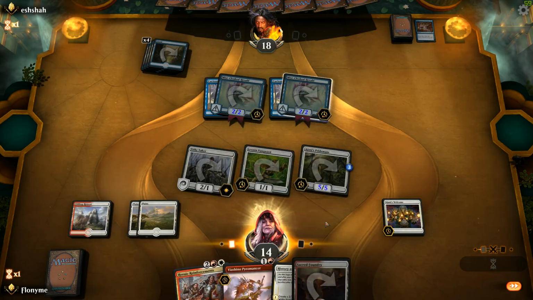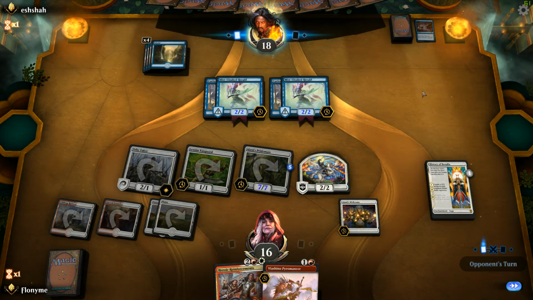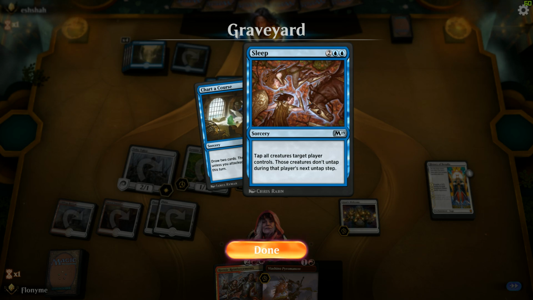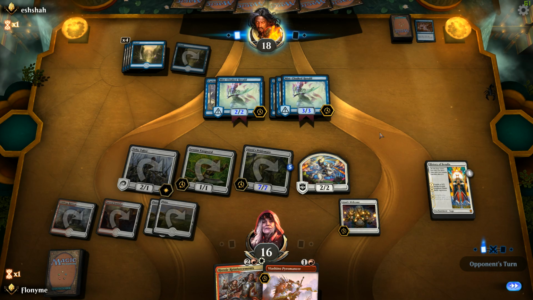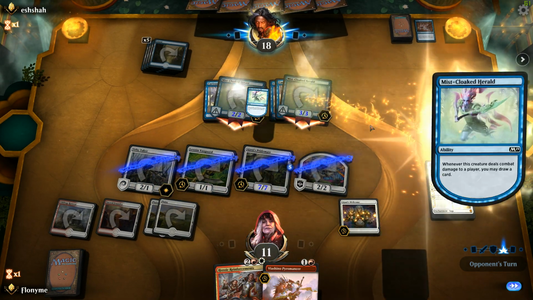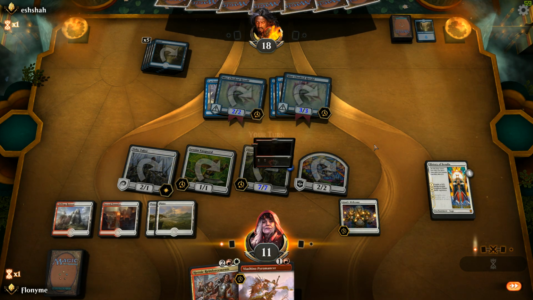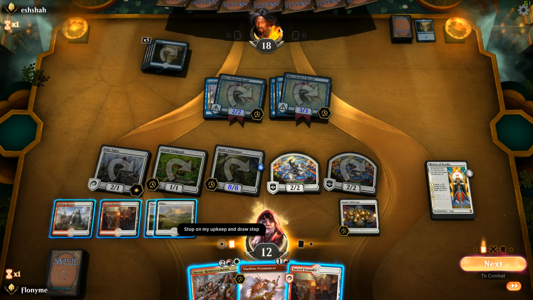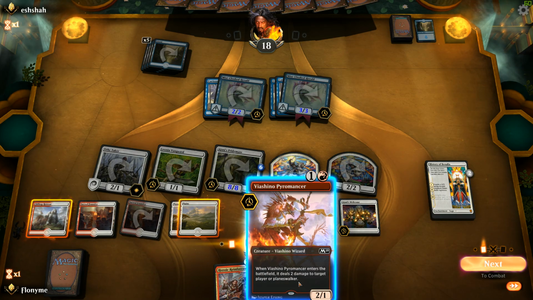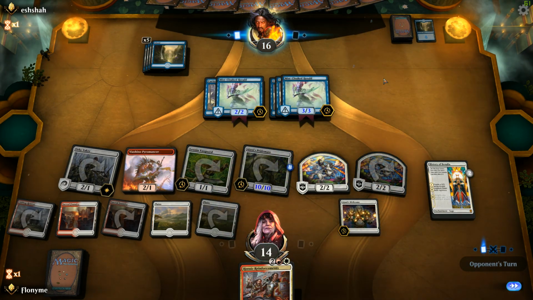Having the Heroic Reinforcements in hand, what we're trying to do is just set up a swing turn to OTK him. So we want to bide our time and stall the game out. You can let him keep drawing his cards and hopefully open up a counterattack. So no point in playing the Heroic Reinforcements right now. We will just get the Pyromancer down for some more damage and set up our swing turn for next turn. Hopefully he doesn't draw into an answer for our board.